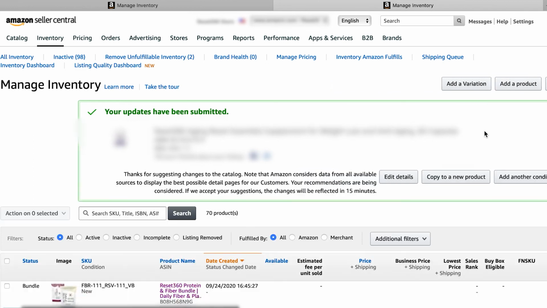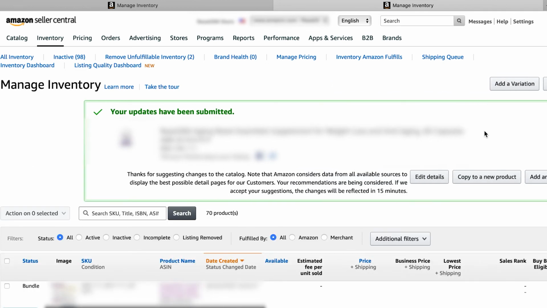If you're a private label company and you don't have any competition for the buy box, your changes should process in about 15 minutes, like they say. I would check it an hour later. And if the changes are still not processed in an hour, maybe wait another 23 hours so you have a full 24 hours, you wait a day. And if the changes are not processed by then, it's probably time to open up a case with Amazon Seller Support and see if they could help you process the changes.